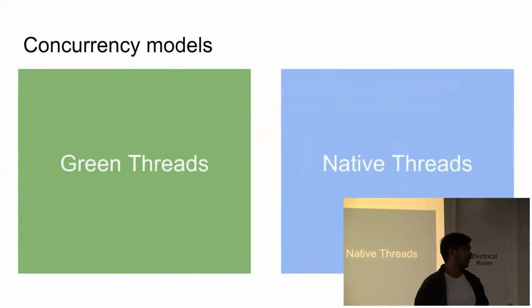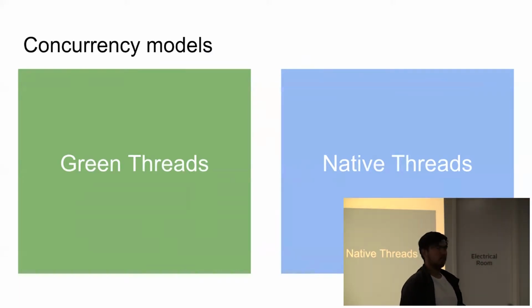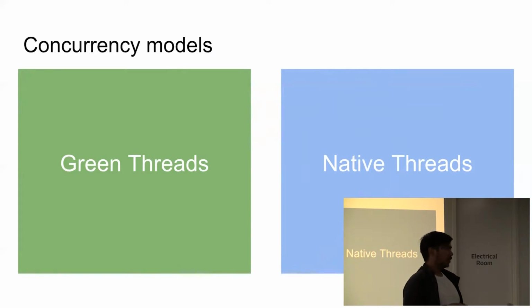Okay, so green threads and native threads. With green threads, the virtual machine or the runtime stays in the middle. Let's say you spawn a new thread on Java, or say you spawn 20 threads, but the virtual machine is actually just playing around with 2 threads, so it's mapping. And with native threads, when you create a thread, you actually create a kernel level thread.